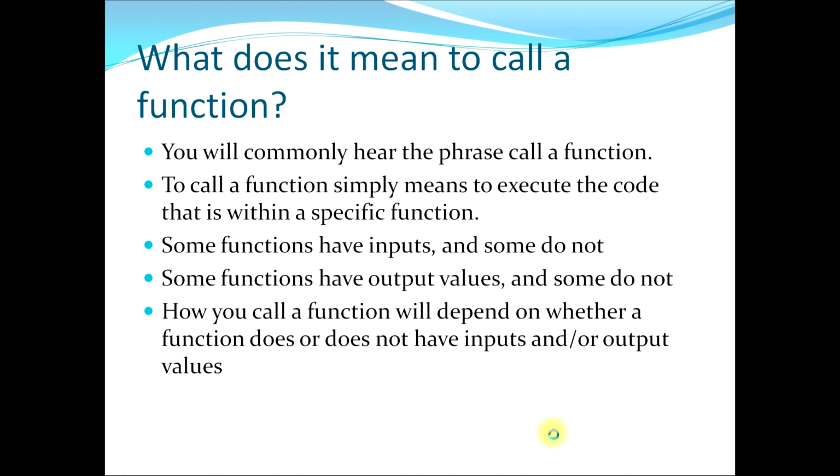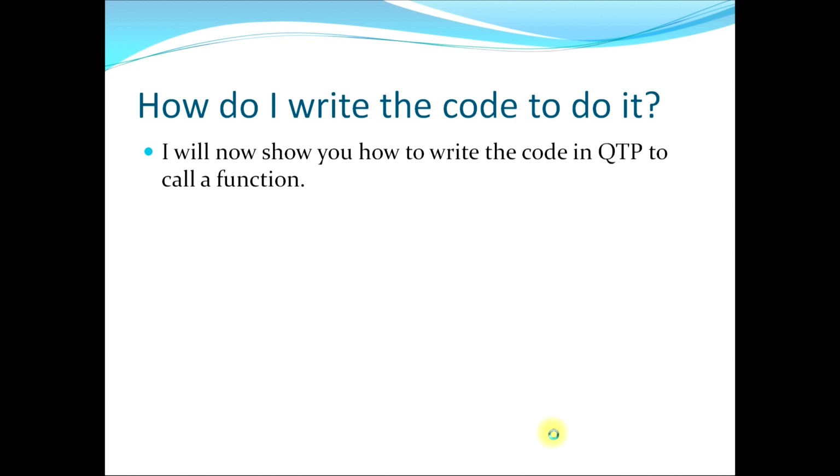This moves us to the first topic, which asks the question, what does it mean to call a function? You will commonly hear the phrase, call a function. To call a function simply means to execute the code that is within a specific function. Some functions have inputs and some do not. Some functions have output values and some do not. How you call a function will depend on whether a function does or does not have inputs and or output values. This now moves us to the second topic, which asks the question, how do I write the code to do it? I will now show you how to write the code in QTP to call a function.